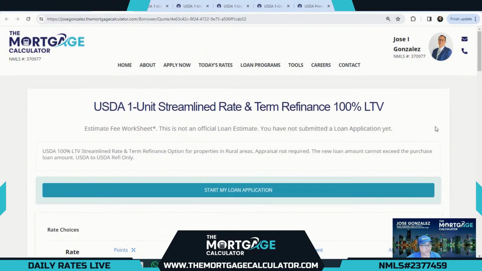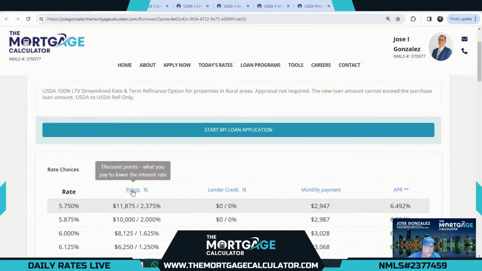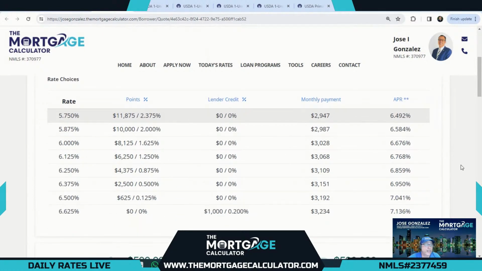And our last option is our streamlined rate and term refi. Now, the streamlined option does offer a couple benefits. The main one here is no appraisal, so no appraisal expense. That's pretty cool. Great rates, very similar to the standard refi.